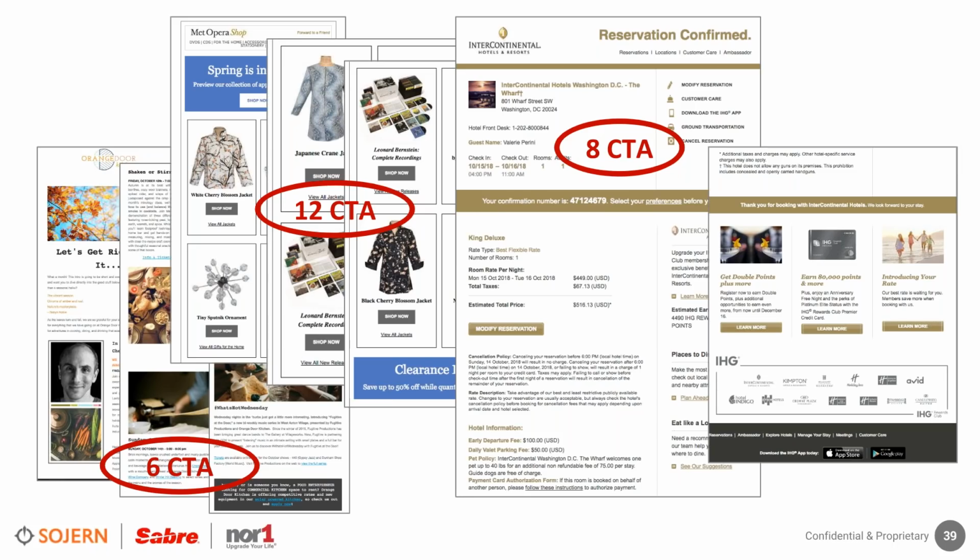So on the left side is from a local catering company. That email has 6 listings, 6 calls to action on it. The Metropolitan Opera email has 12, which is 11 too many. And IHG's confirmation email, which any guest who books at any IHG hotels globally would get, has 8 separate merchandising calls to action on it. There are so many places for the user's eyeballs to go on these emails that the chance of the user doing what you want them to do is very, very low, meaning that the chance of generating revenue is also very low. Next slide, please.